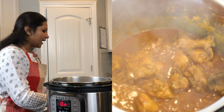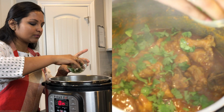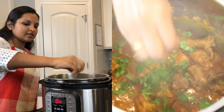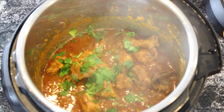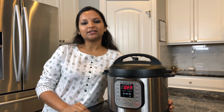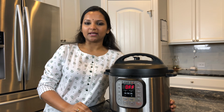At this point, add good amount of cilantro and turn off Instant Pot, and it is ready to be served. So that's it guys, your simple chicken curry is done. This goes very well with rice and chapatis.